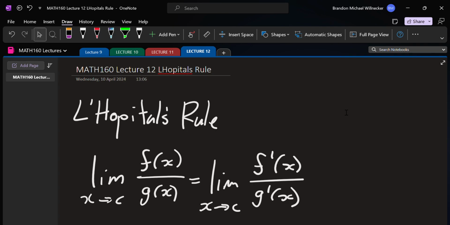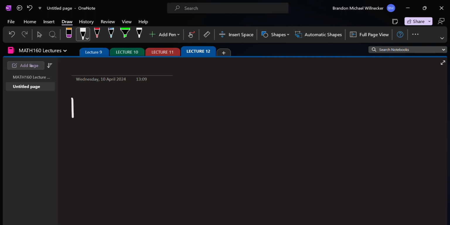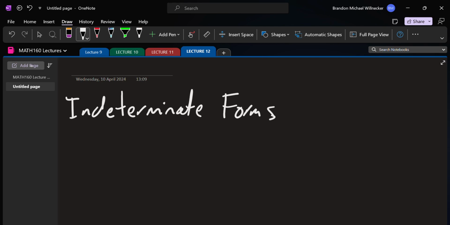And at the end of the last lecture, I pointed out that there were other types of indeterminate forms. We could also use L'Hopital's rule for that, but it requires a bit more work. Okay, so let's go over what those indeterminate forms were. So indeterminate forms. Okay, so these are mathematical things that look like they may not have some specific value, but with a bit of work you can figure out what the value should be.